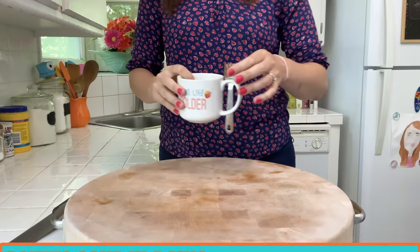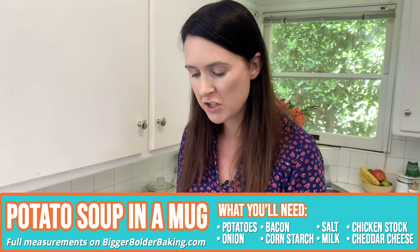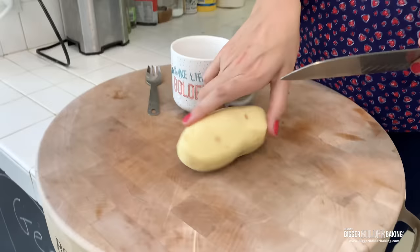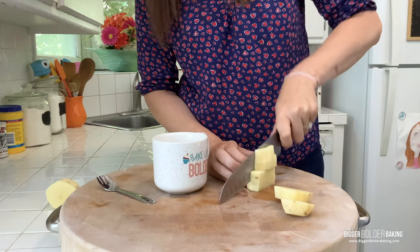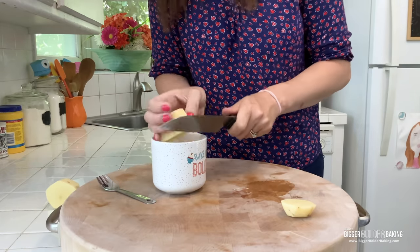Unfortunately I can't eat the bread because it's for food photography later on, but I am going to make myself some lunch: a loaded baked potato soup in a mug. Now if you've ever had a loaded baked potato, it is cheese, onions, sour cream, bacon — all those yummy things — and we're going to put that in a mug as a soup. The way I like to think about mug meals is that they are real food fast, not fast food. They're made with good quality, proper, real ingredients that fill you up and keep you going for the day.